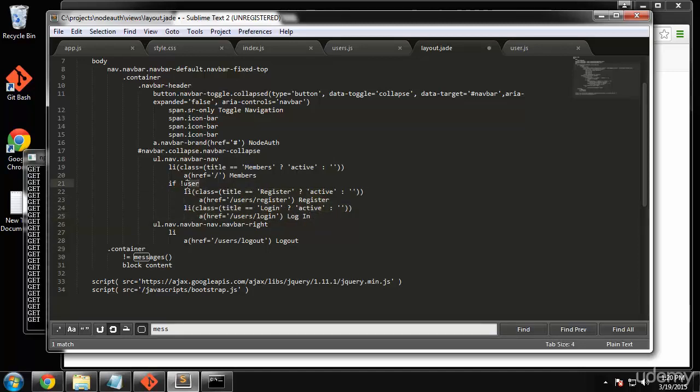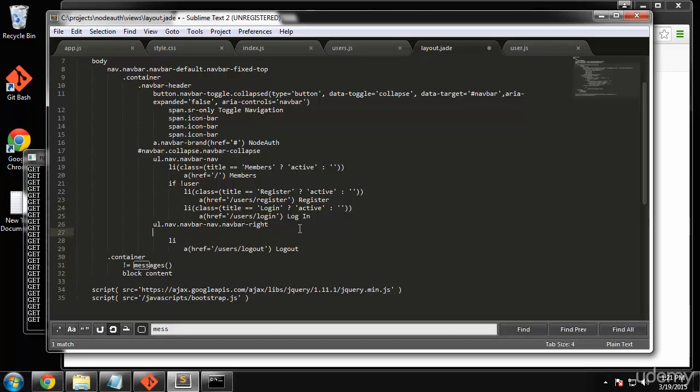So if the user's not logged in, then this will show register and login. And then down here, let's go right here and say if user, and then just tab this over and tab that over.